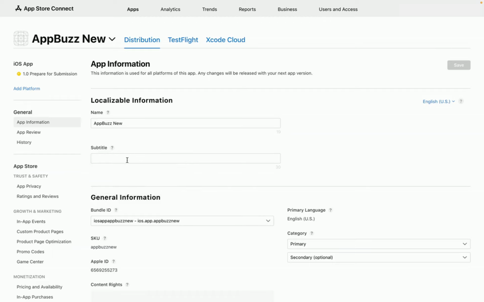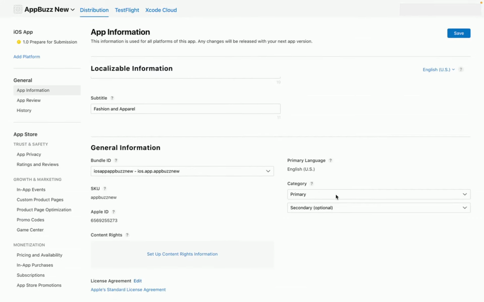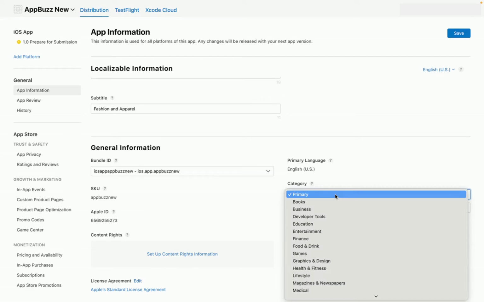So let's say the name of my app is AppBuzz New, and let's say I'm an EduTech application. So I can just write that, EduTech, or let's say I'm in fashion and apparel, right? So we can write something like that. The bundle ID is already selected, and here you're going to select the category that you're in, right?